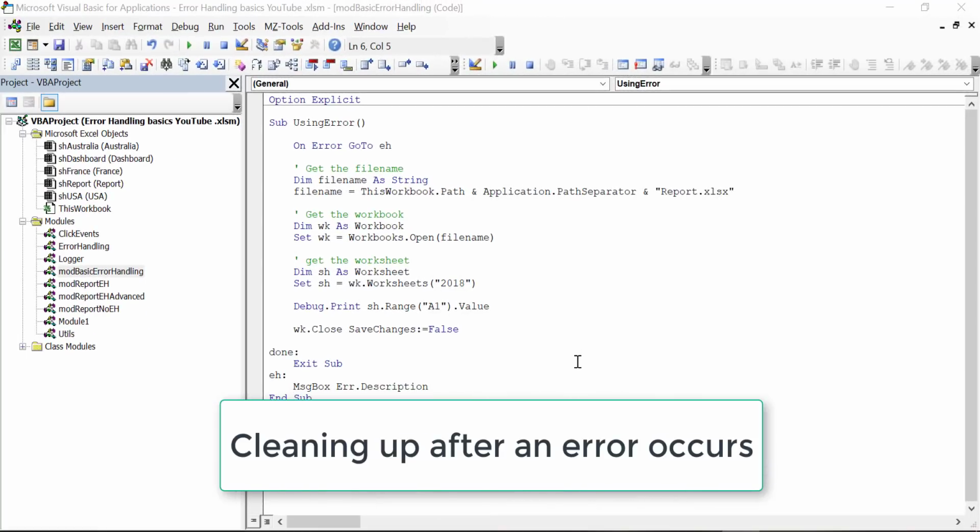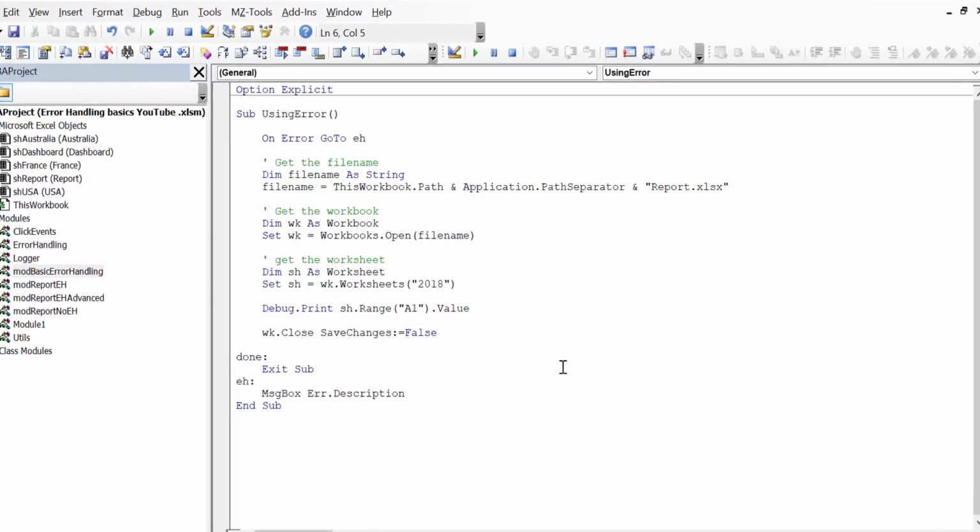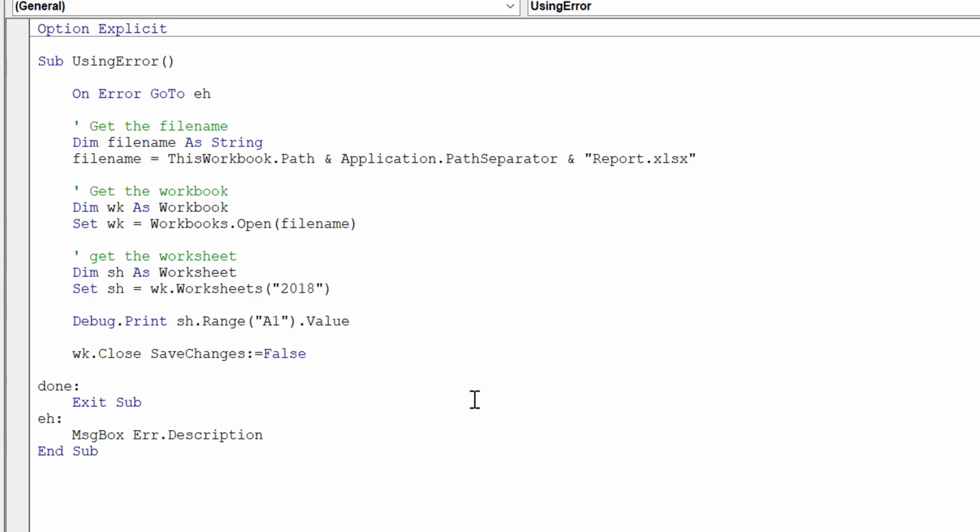One very important thing we must do when writing professional code is we must clean up after ourselves. What it means is that if we open files or if we're connecting to the network or something like this, we should always close the connections or close the files when we're finished with them. Because if we don't, it can cause problems when we try to run the code again. And also for a user, if they run your code and suddenly they've got loads of workbooks open on their desktop, then it looks very unprofessional and it may cause them a lot of annoyance. Cleaning up is very important.